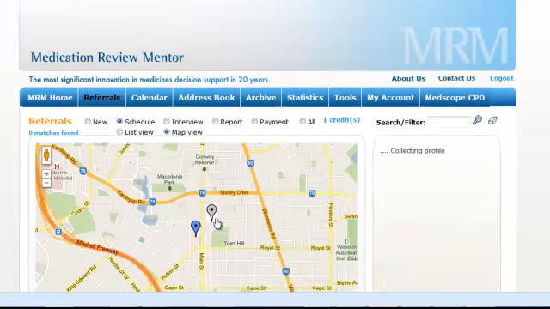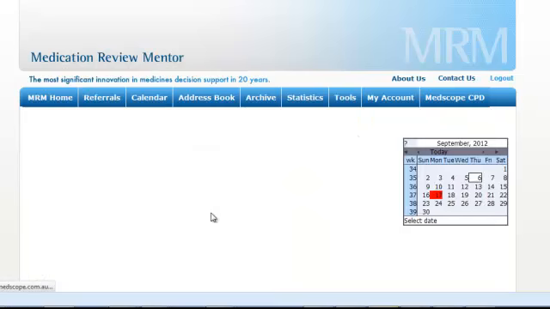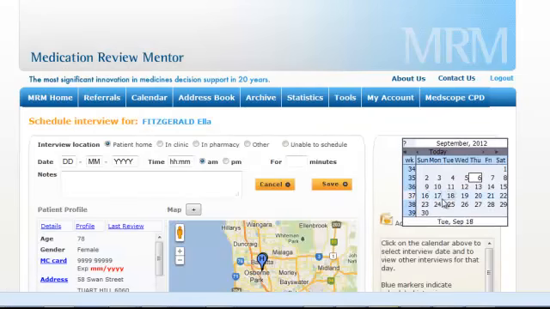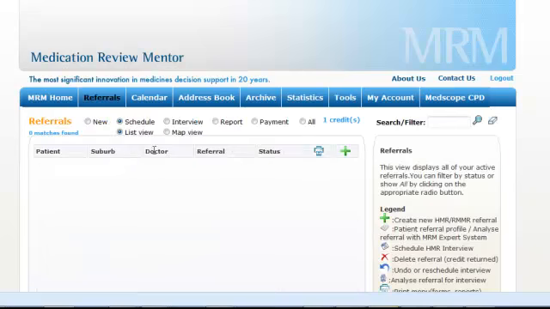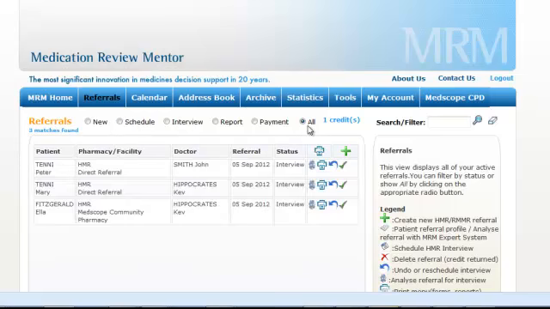Come back to the map view. You can then schedule anyone who's adjacent. Knowing that you've already got someone in there at 10 o'clock, you might actually pick the same day and pick 11 o'clock. So the patients are now scheduled, which means that no one is in the to-be-scheduled view, but if you click on the all button, you see that they're all at interview stage.